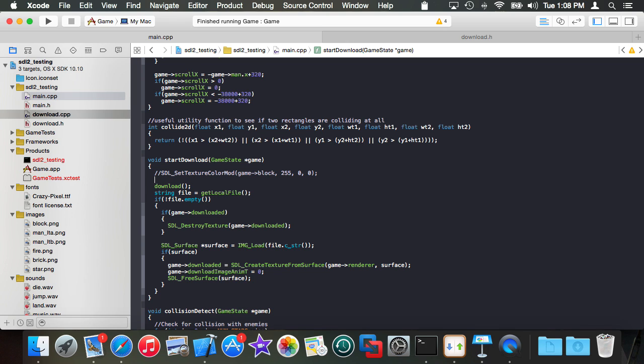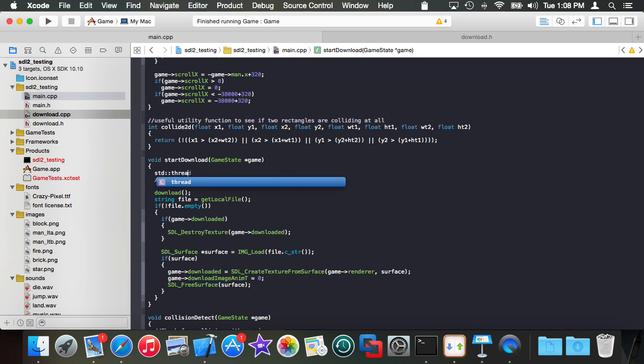I'm going to create a thread. What I'd like to do is have my thread function be download. Basically, I'd like to run download as my thread main in the background thread, and then when it's finished, I'd like to notify the main thread that a file is ready to be downloaded. The way you declare a thread in C++11 is you just do std::thread and then the name of the function you want to run in the thread. And the minute you declare it, essentially the thread is going to run.